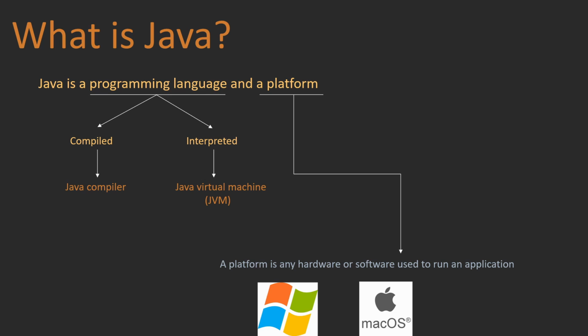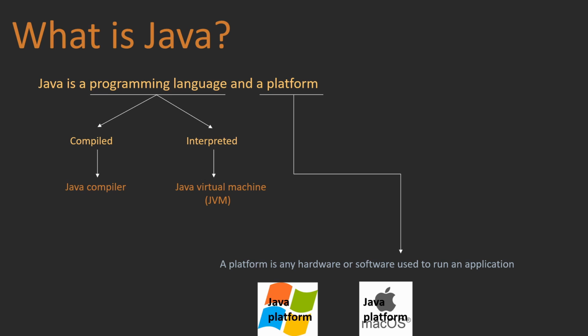And the same for the Java platform, it is used to run Java applications, where the Java platform runs on top of other platforms, either Windows or Mac or Android or any other platform, the same as the Microsoft Office application as we mentioned in the last video. And that Java platform acts as a layer between the Java compiled file or bytecode file and the computer operating system or platform, where that layer takes care of the translation and chatting between the computer platform or operating system and the Java bytecode file.